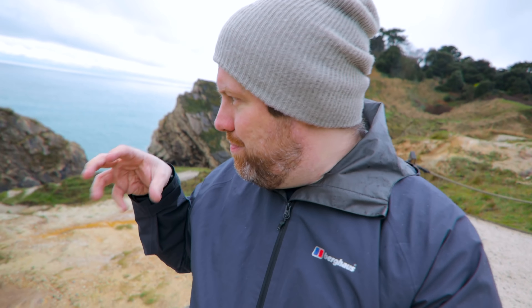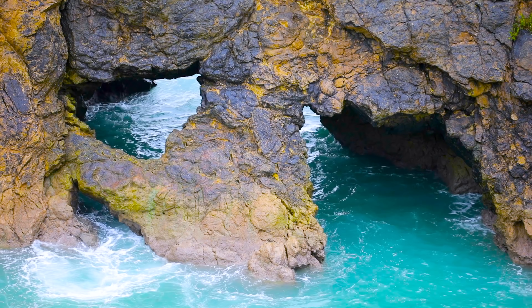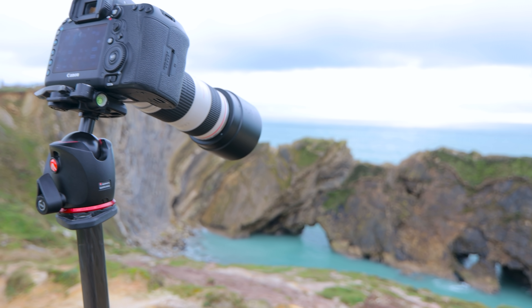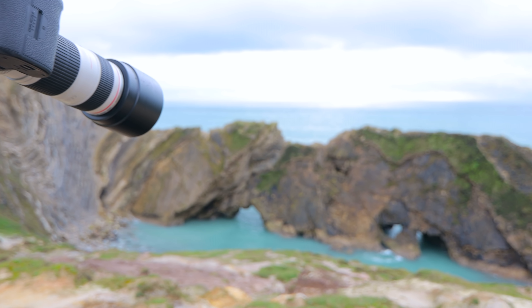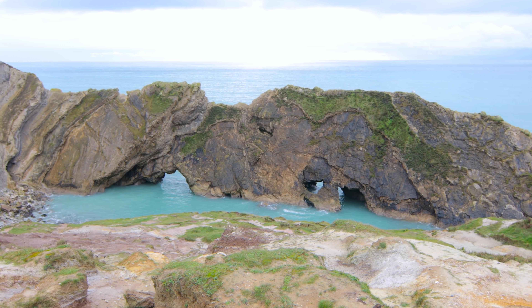That light is casting really interesting tones and shapes onto the water, and that water is a beautiful turquoise blue colour. As the waves are coming through, they're swirling around and creating some really interesting shapes. So it's not a big wide vista but something a bit closer — more like a portrait, especially because of that facial feature. I'm exposing for a little longer just to get some smoothness in the water. Settings wise we're at f16, giving me about half a second, ISO 100. Just waiting for the right moment, a bit of swirling water — two second timer.